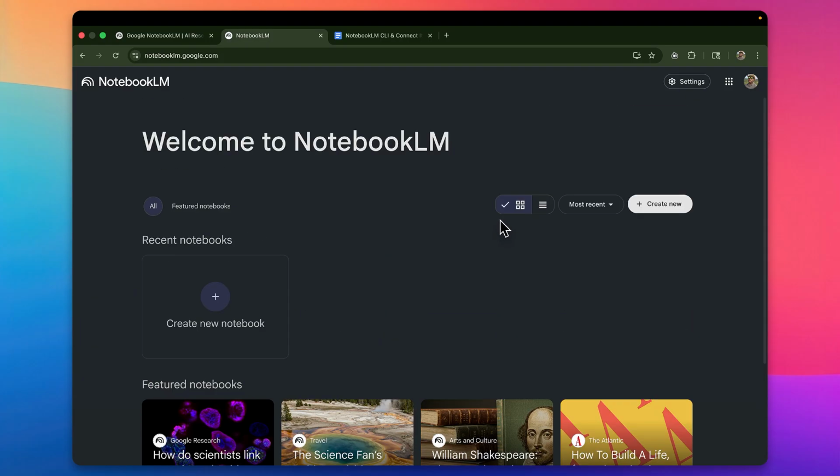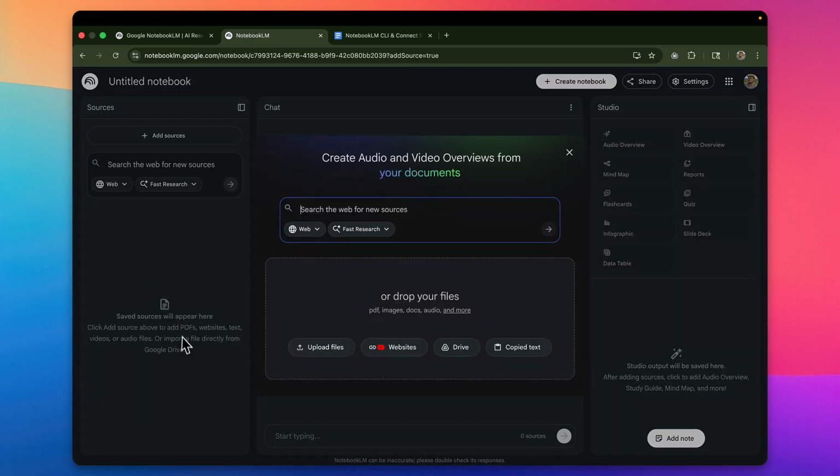And your typical way of using NotebookLM is with the UI. You come in, you click, you create a notebook, you go through, you manually add your sources, you do your other overviews. Powerful. I'm a big fan of NotebookLM, and I've done tutorials about this. But here is the catch. What if you can automate all of this using the CLI?